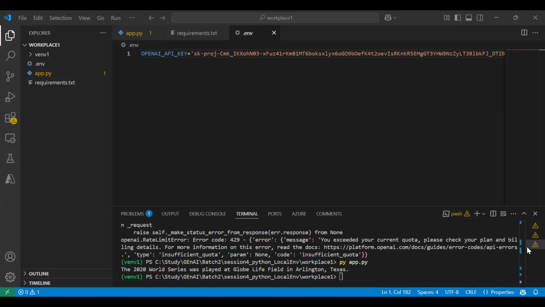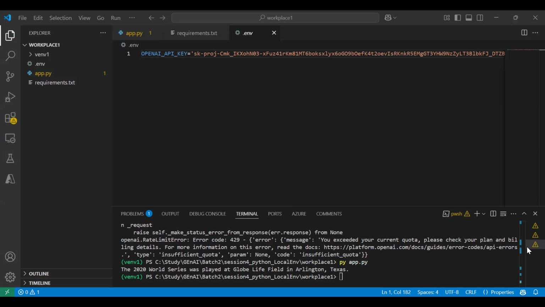Maybe it's out of context, but can you please tell me shortly why you are using VS Code and why you are using Python for this? What is the beauty of both? No, Python is the language, right? As I said earlier, if you want to run inference on your language models, you have to call them. So if you want to call their Python APIs, you have to use Python only.